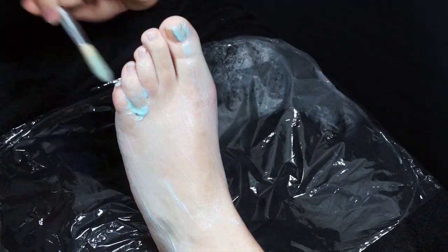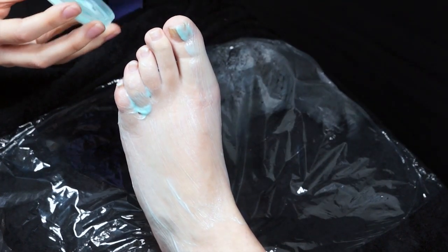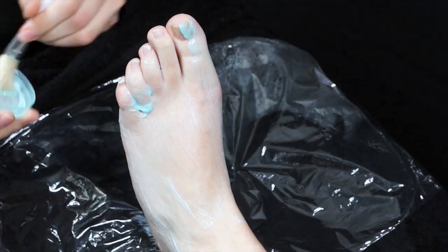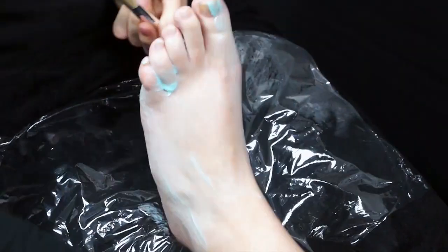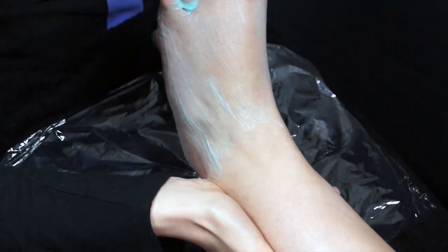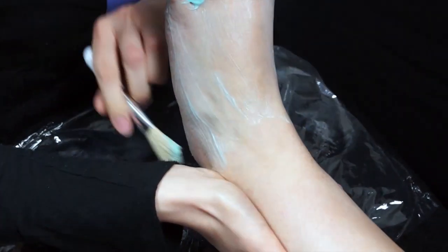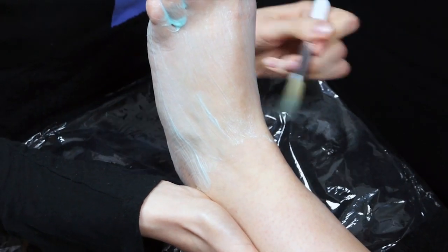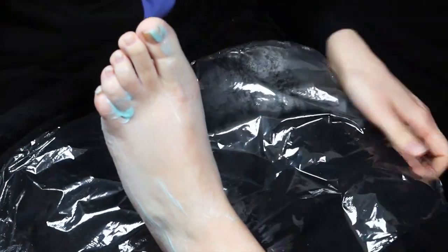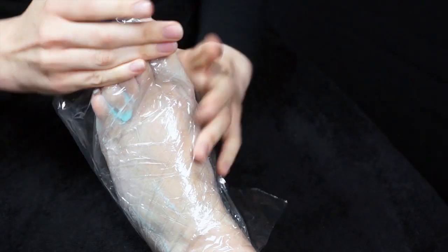This is a lovely element of any pedicure if you choose to make it as luxurious as possible. And again, cover that foot, raise the foot up, get into the driest parts of the heel, and you'll see the difference. Normally 10-15 minutes is all that's required to see a really noticeable difference and to feel that difference too.